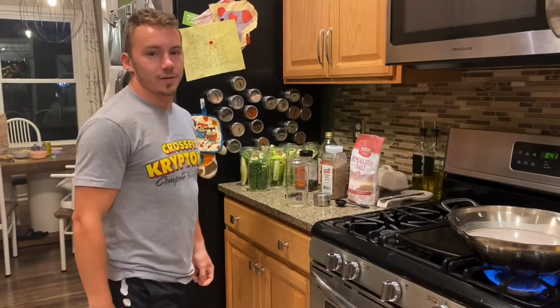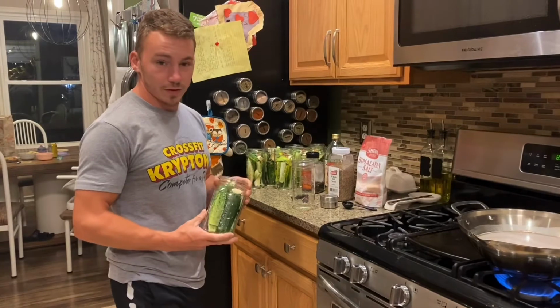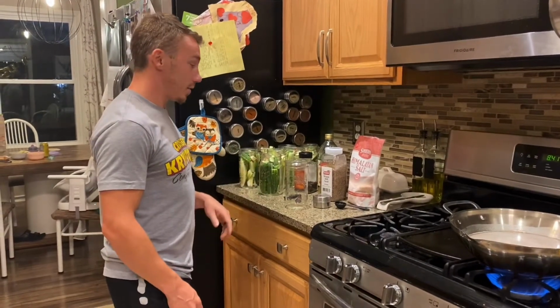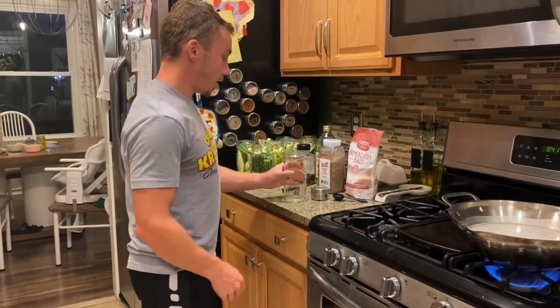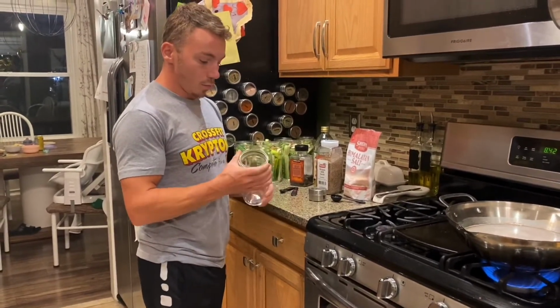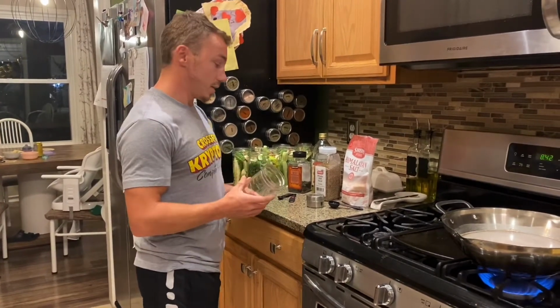Alright guys, so today we're going to be making some pickles from the cucumbers that we picked from the Earthy Nails and Tails garden. So before we get started, some things that you're going to need in order to make the pickles are mason jars, 1 pint recommended. The wider the jar, the better, because you can just fit more slices in there.